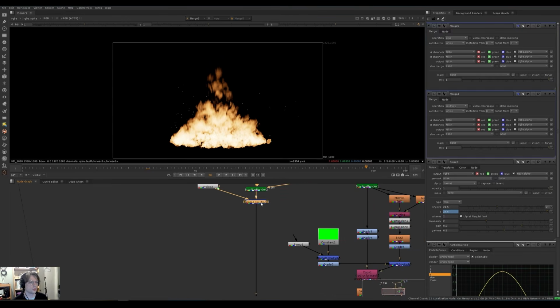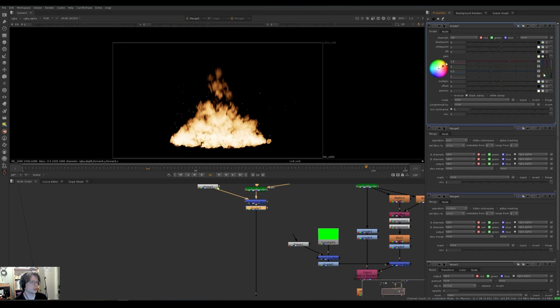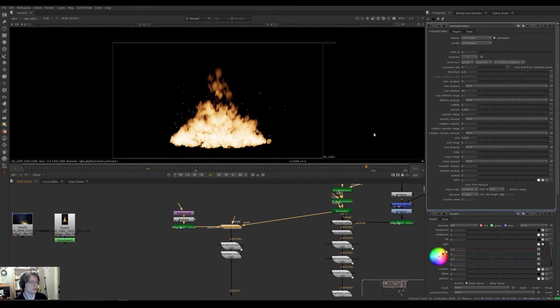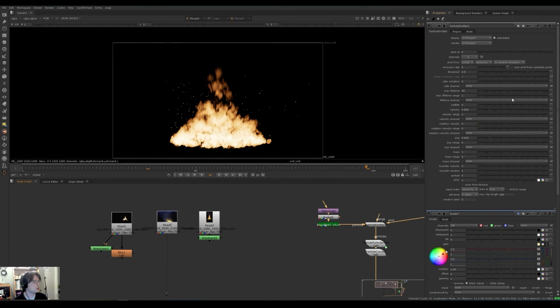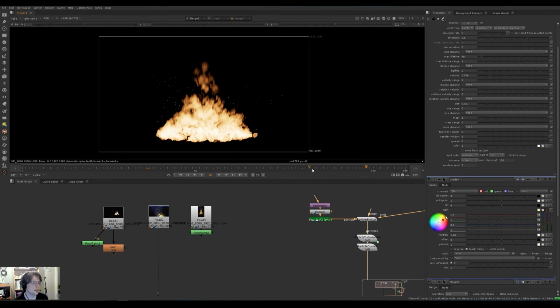I think, for one thing, I noticed that they're the wrong color. I want to put a grade on this and shift it more towards orange. Maybe make them brighter as well. And I think they could use a little bit more lifetime. Maybe 50. There we go. I think we could even go smaller on the size. Looking at that reference quickly, smaller on the size and brighter in color. And let's just have a look at how this looks in motion. All right, that is looking pretty nice.